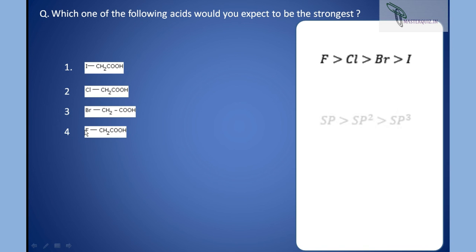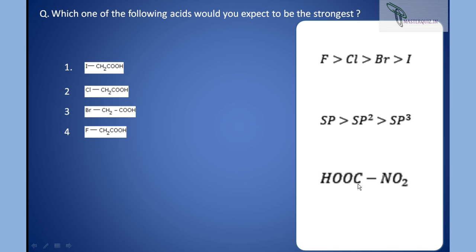And some other examples are there. For example, here two carbon atoms are present, there are no halogens in that compound. How to find? That means in those carbon atoms, the one with sp hybridization is more acidic in nature than sp2, and sp2 is more acidic in nature than sp3, because it depends on the S character. If S character is increased, the acidic nature is increased. Remember it.